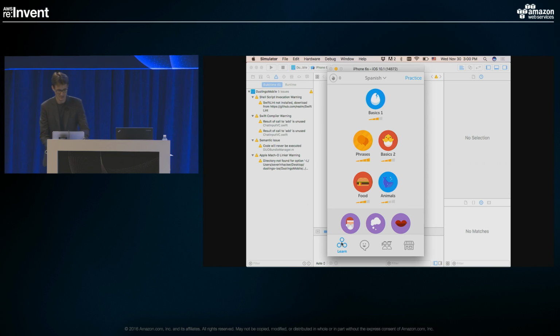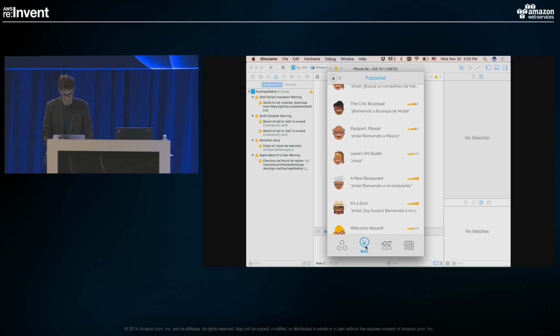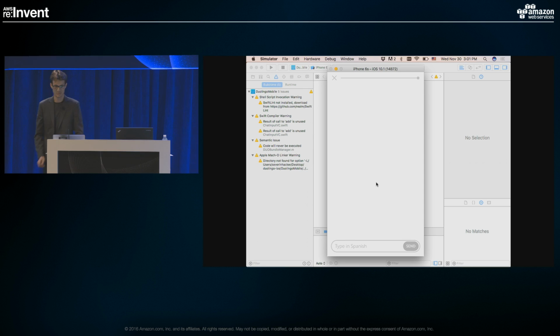Got it. All right. So this is your usual Duolingo. And in the newest version of the iOS app, you will have this tab here, which opens the chatbots. So the idea here is that you learn a language through conversation with an AI bot. I'm going to present this one here, which is in Spanish and which uses the Amazon Polly voice.